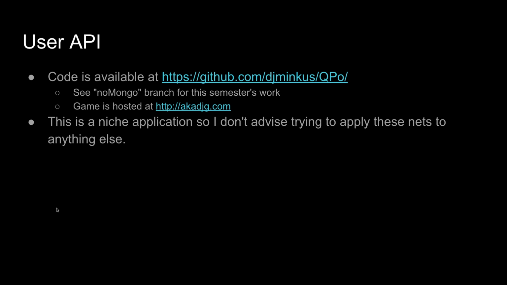And as for the user API, the code is available in this GitHub repo. You can clone it if you want. And the game will be hosted at that website if you want to play it. And I don't know how you could apply the code I made for these networks to anything else, but if you want to try, go for it, I guess.